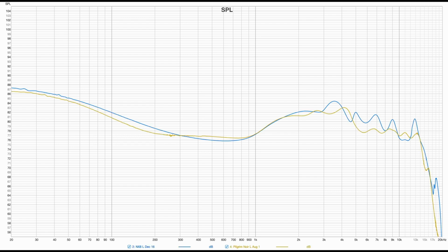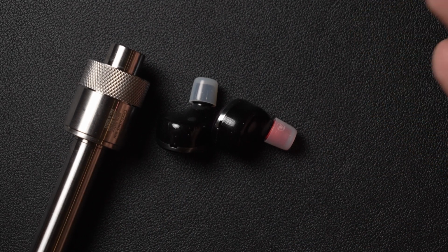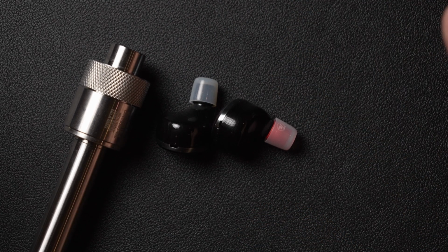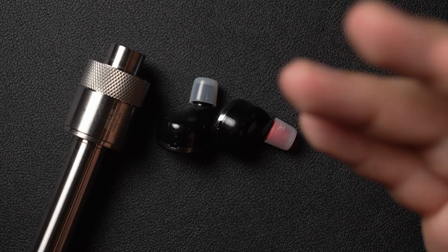Now, if you compare it with the Pilgrim Noir's chart, surprisingly, they look very similar. There is a slight touch more bass on the NX8, but the chart doesn't show there is more treble. Neither does it show that the mids are less energetic. It's kind of interesting. I mean, they sound totally different, even though the measurements are not that far apart. So take it with what you perceive. My measurements are always very consistent. It's always this coupler with these tips and with a single-ended cable to make it consistent. But this is how it looks, and personally, I really can't tell why the measurements are like this for this particular sound, and it may be due to other factors such as insertion depth and so on.